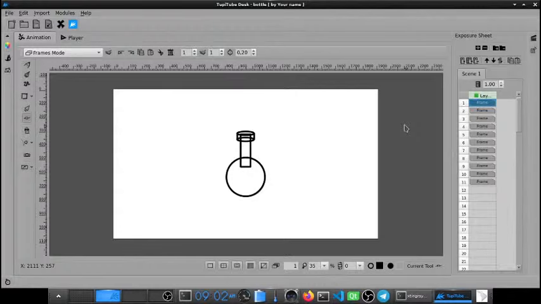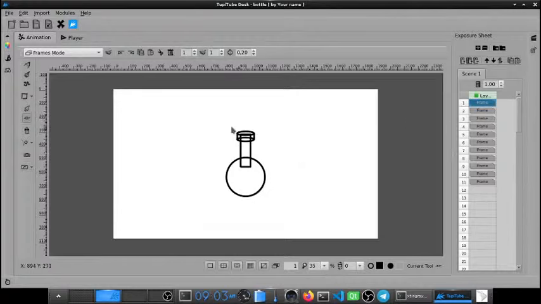So step number one, make the sketch. It can be raw, you don't have to make it so elegant or complex. It's just a basic idea, so you can have some kind of guide to start.